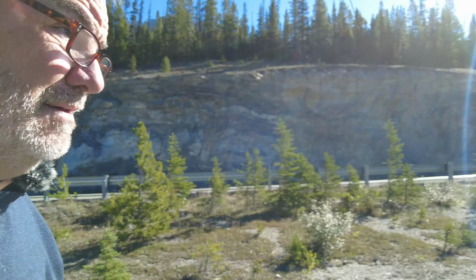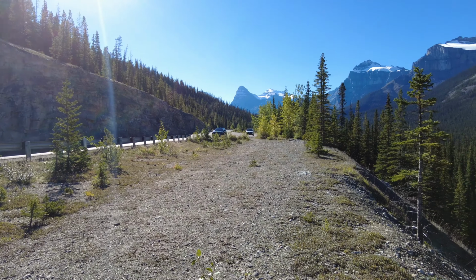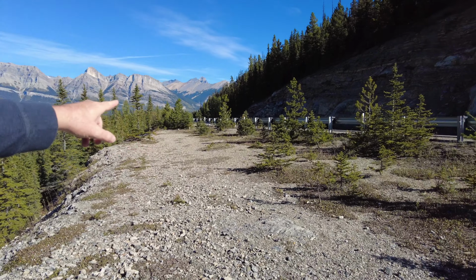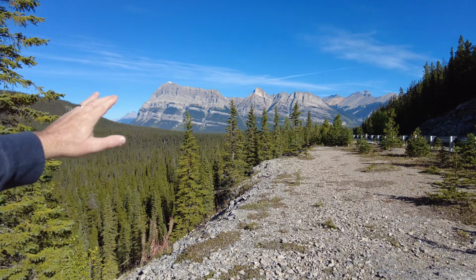We stopped at another pull-off here on the side of the Icefields Parkway, and the parking area stops way back there, but I came all the way down here. There's going to be a guardrail in my shot, unfortunately, but this mountain range is directly in front of us, and it has direct sunlight on it. I started out with the idea of doing a panorama, and I came down here with the 14 to 35, and 35 was too short. So I went back to the car and put the 24 to 105 on, and I made 2 panoramas at different focal lengths. We'll see which one of those comes out.